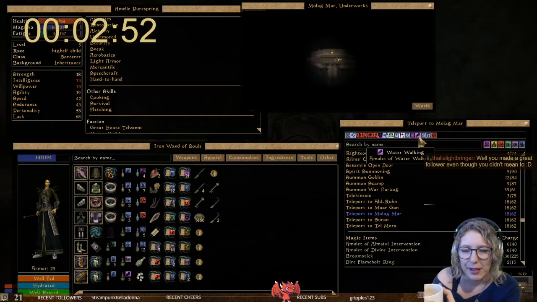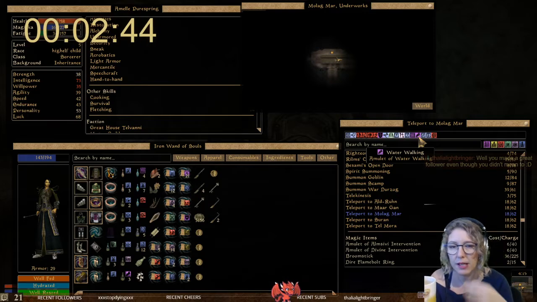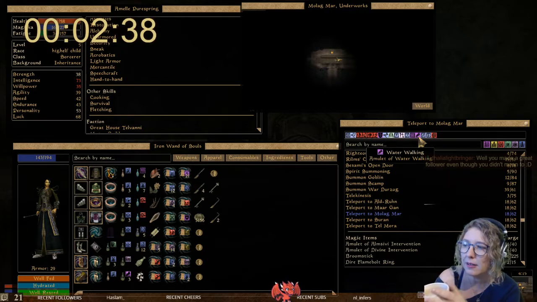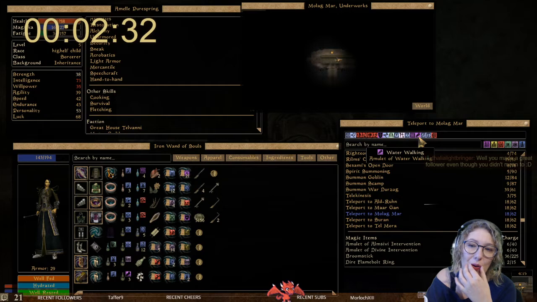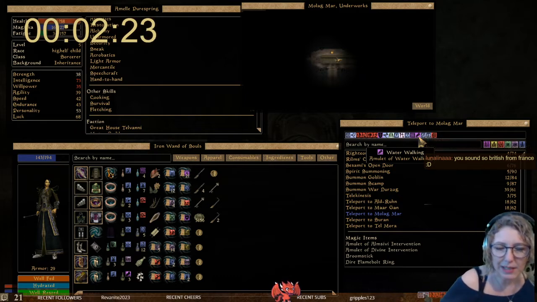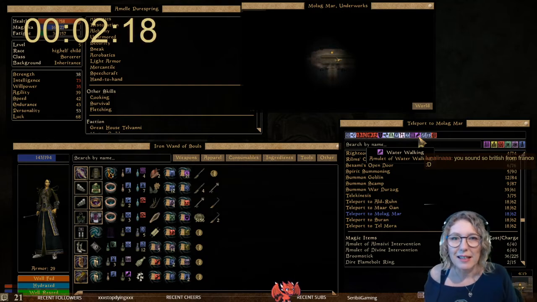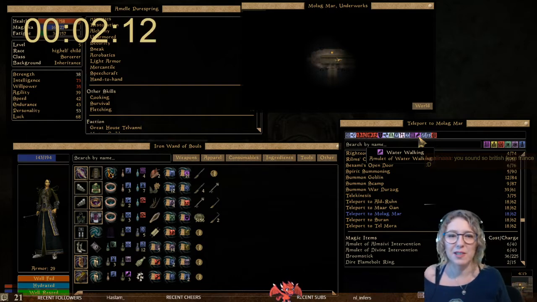I made a great follower even though I didn't mean to. I didn't do a lot with her, honestly. I just started off with Grumpy's script, and then I added the fact that over time she's able to do more, just like Constance. I didn't invent the idea. The fact that she can set up camp, the fact that, oh yes, the role playing options are actually based on a mod by Mana User. You sound so British from France. That's what I am. Well, I'm French in Britain, but you know, same difference.